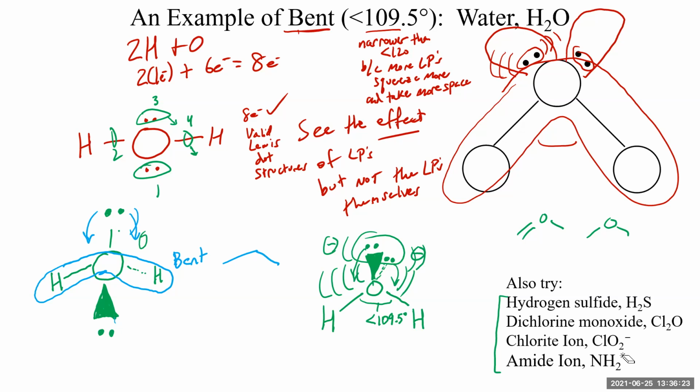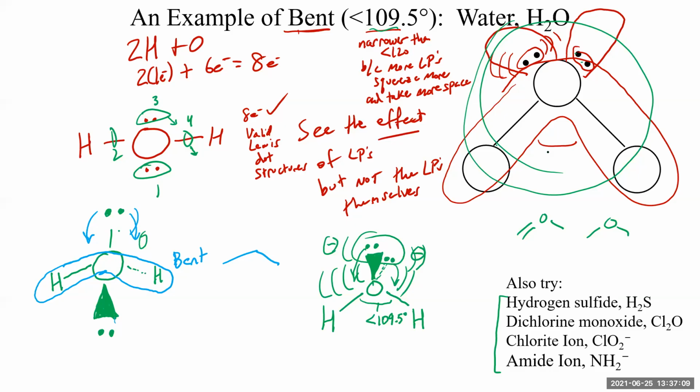Water is bent, less than 109.5-degree bond angle. Two lone pairs means you squeeze extra tight, 109 versus 120, but of course it is always less than, because less than indicates the lone pairs are warping the ideal angle. If all of these lone pairs and bonding pairs shared the volume of space around the central atom equally, then it would be exactly 109.5. Because the lone pairs seem to take up more electrical field volume or space than they really are entitled to, they squeeze the atoms together, to less than the ideal of 109.5.